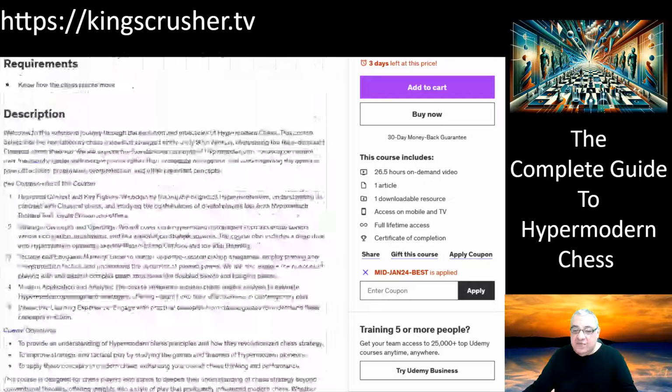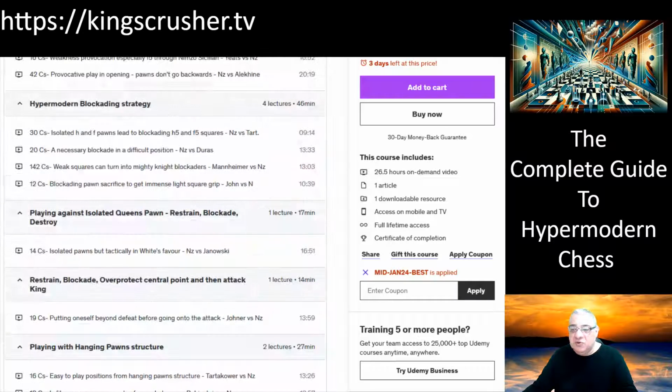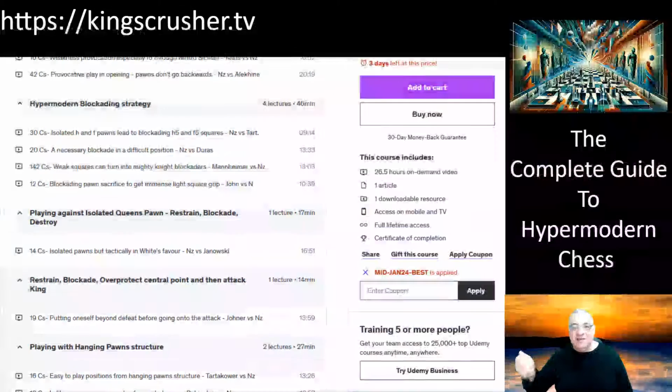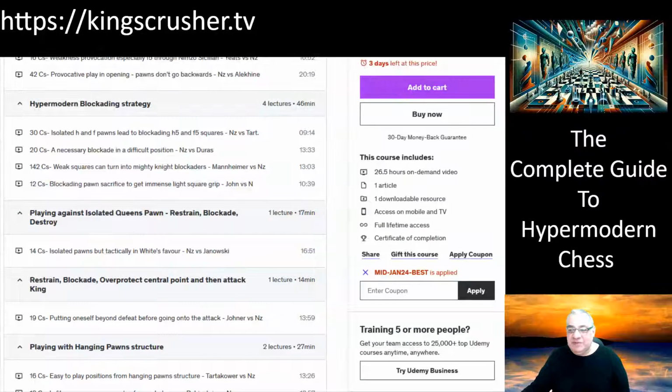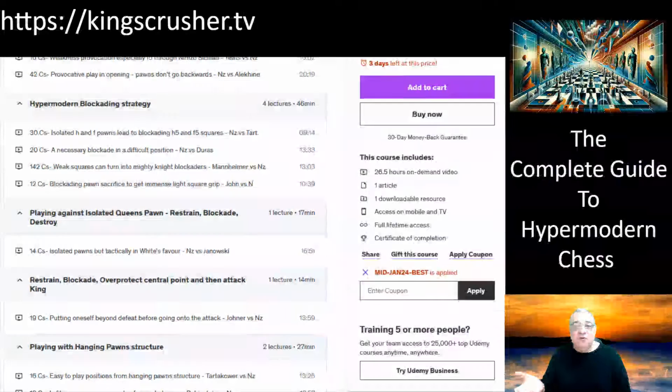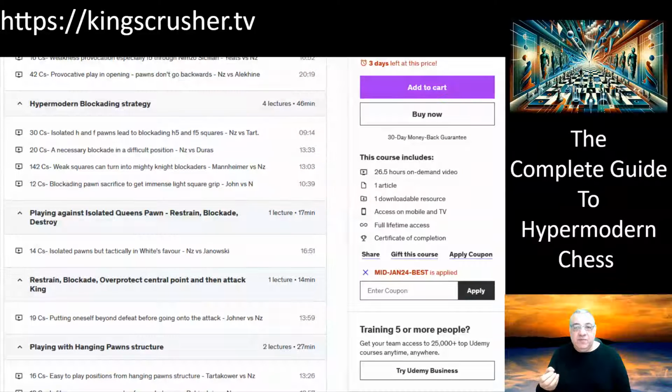I really enjoyed creating this course. I think without the hypermodernists, we would be stuck playing mostly symmetrical openings. We wouldn't be entertaining other ideas. And against 1.d4, the hypermodern openings seem far more engine-validated than against 1.e4. One reason is that when d4 is played, e4 is a bit of a vulnerable square, whilst if you play 1.e4, d4 is not so vulnerable.